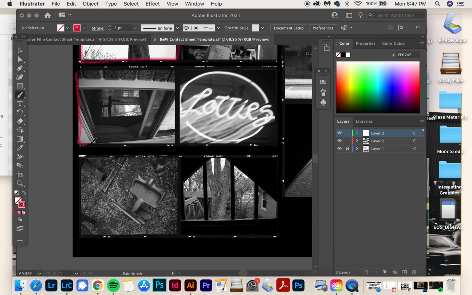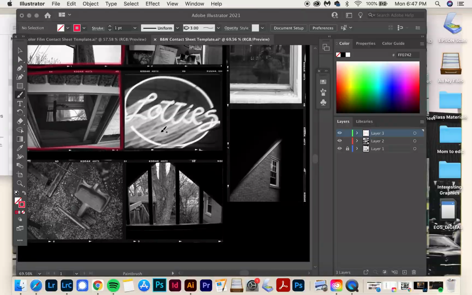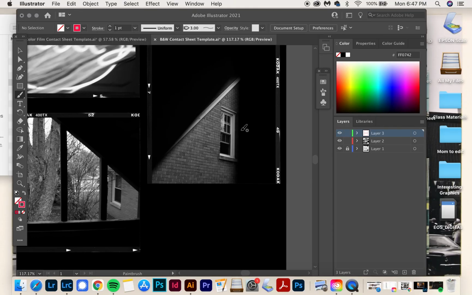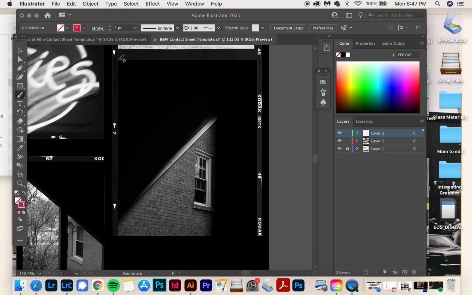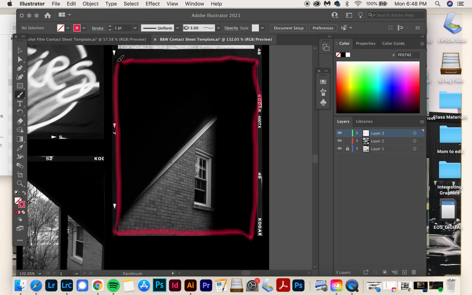And I'm going to do this for a couple of them. You see my lines aren't the clearest, but that is also a thing where the boxes that analog photographers use are never perfectly outlined around the photograph, it's just like a kind of sloppy pen. So it's all right if your lines are really shaky, and actually the tool itself auto fixes jagged lines, like you'll see here when I let go of the pen that it cleans up the lines a little bit, and that should do that for you as well.